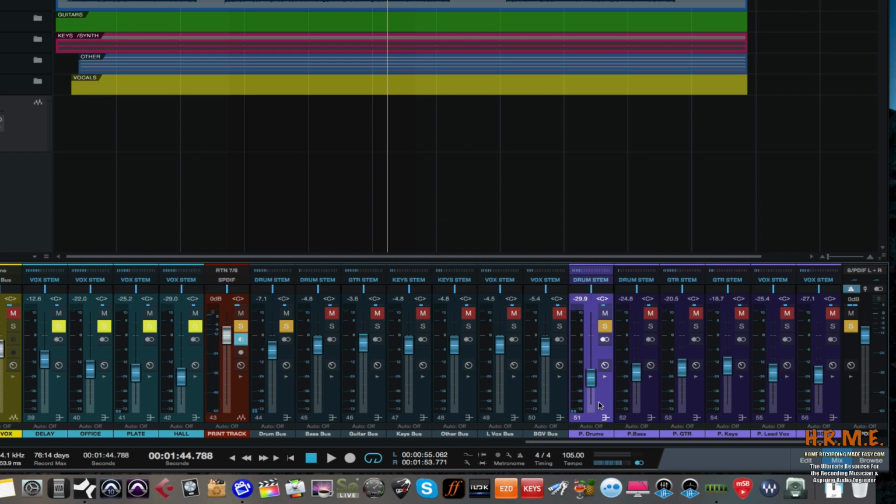I'm just doing this in solo to demonstrate it so you know what to listen for, okay? So this is not the perfect level. I'd be doing this in the context of a mix. Just keep that in mind. Okay, so now let's talk about, well, what compressor did we use here for this?